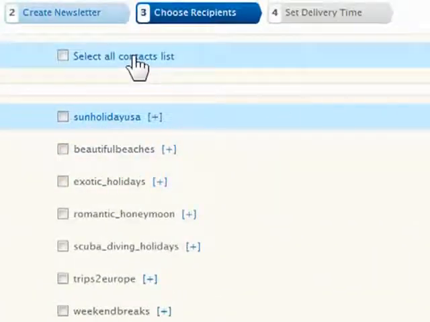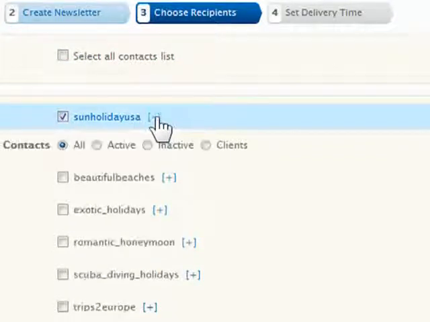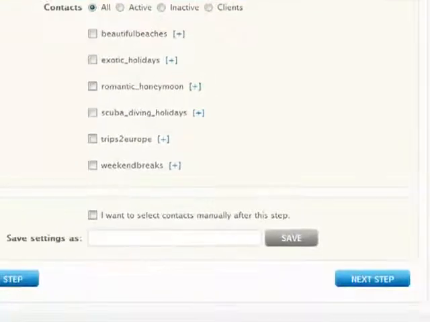Choose recipients for the message by highlighting one or more campaign contact lists. Click Plus to choose if the message should only be delivered to contacts who are actively receiving the campaign follow-up messages, or only the inactive contacts. If sales tracking is set up for the campaign, clients will be those who have completed a sale or sign-up.